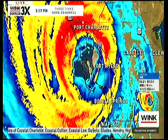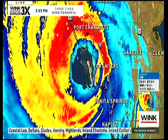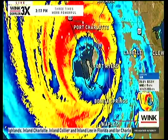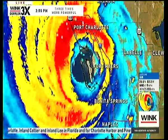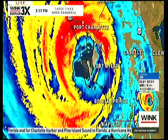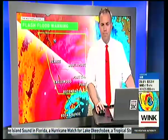We are absolutely going to have a lot of flooded out cars and a lot of people who are not going to be able to get to their cars for a while, if nothing else, as we go through this. Or get out of their condos if they're still there, hunkered down, or get out because there's just too much water and too much danger in the streets. Trapped inside. WINK News Chief Meteorologist Matt Devitt is standing by with an update for us.